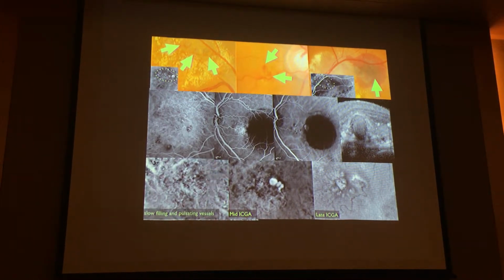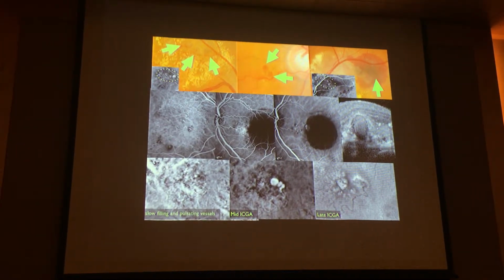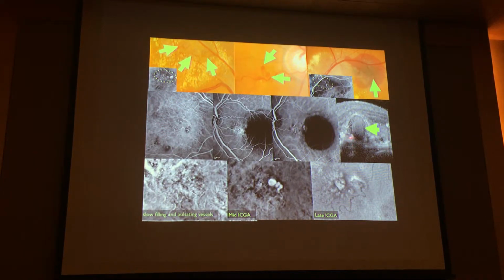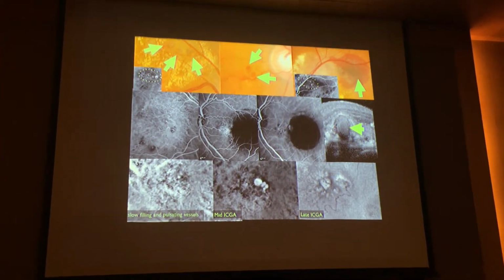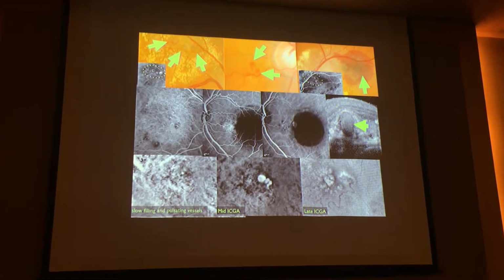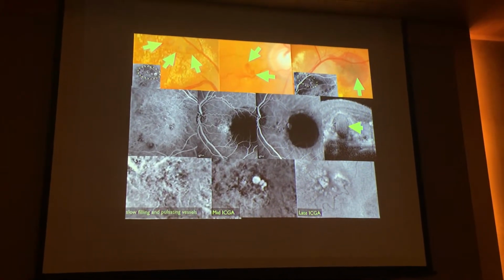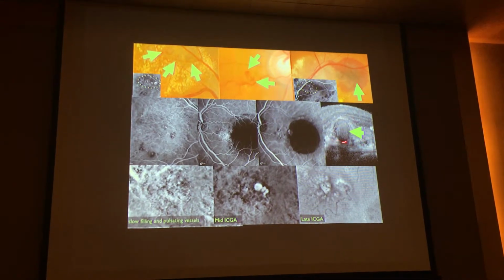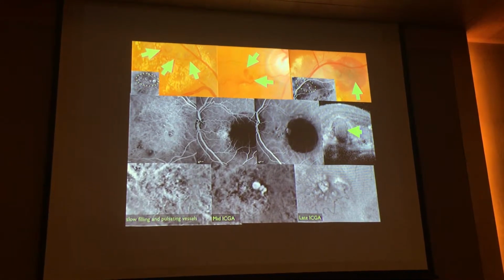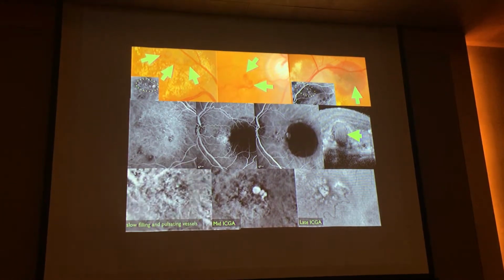Now, there are many signs in OCT, but if you have such a thing with a very sharp edge and a quite dense part inside, you have to think about a polypoidal lesion. Now, do you know why it's oval and not round shape? Also the microaneurysm. Why in OCT is it always oval and not round? Do you know why?